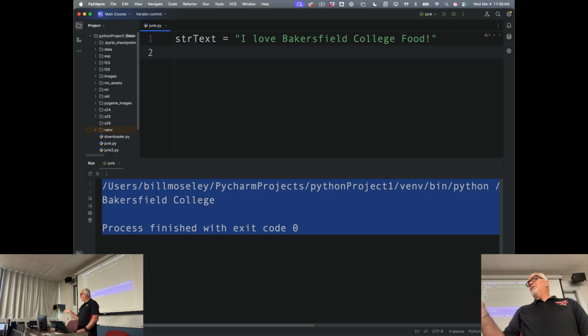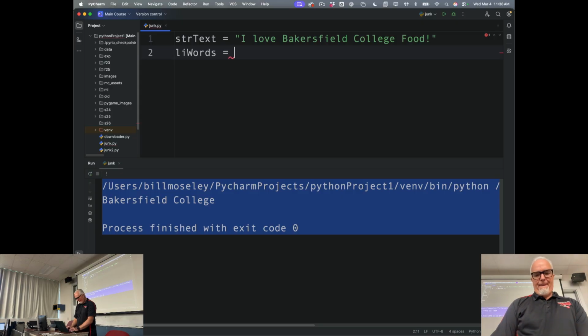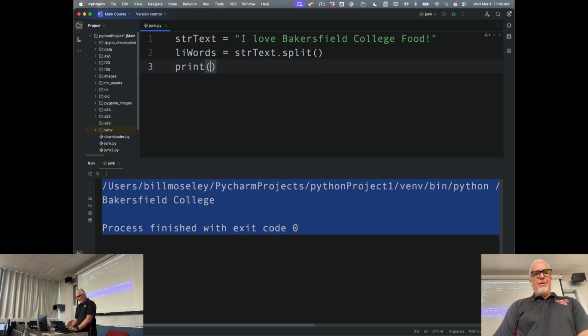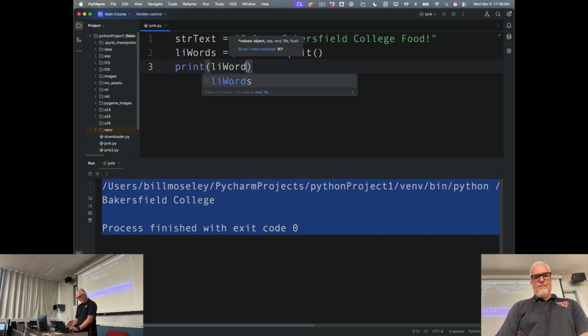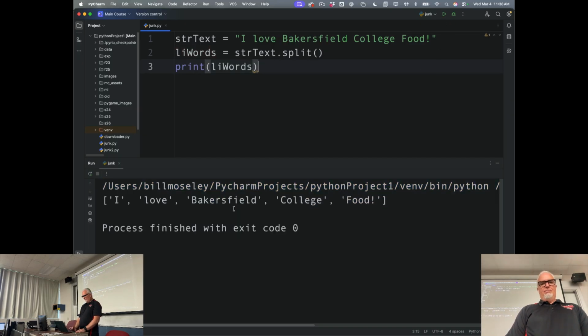So if I want to take that string and break it into words, str text dot split, I'm going to split it up using the default character, which is the space. Now I can print out those words. When I run that, there we go, I love Bakersfield College food.